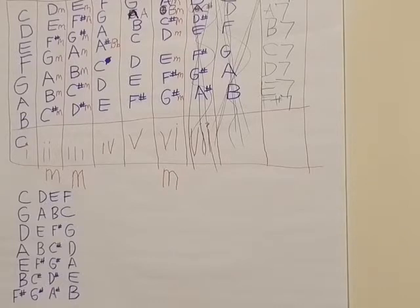I'm just going to show this to you so you're aware of it. I'm probably never going to use it, but it is usable if you want to get into it or try to understand it more.